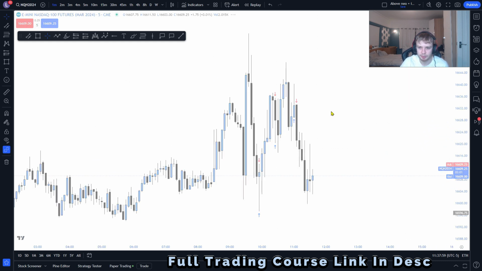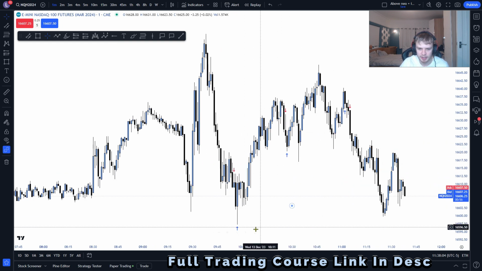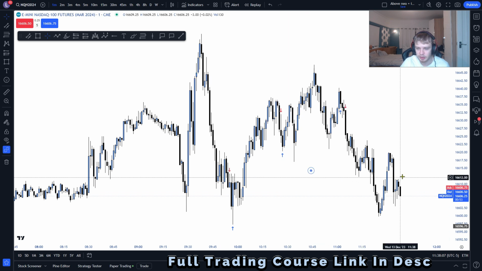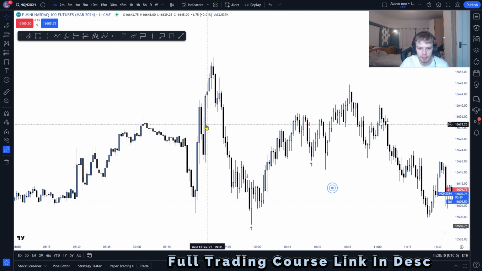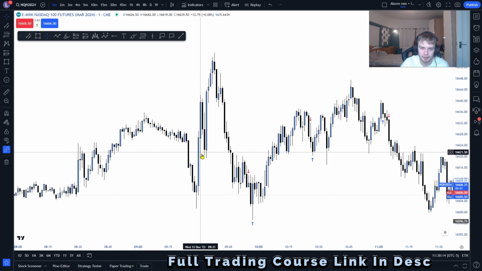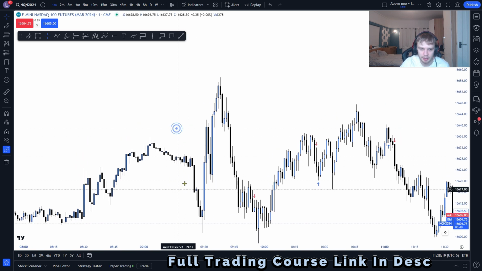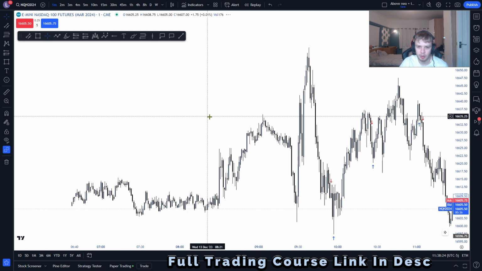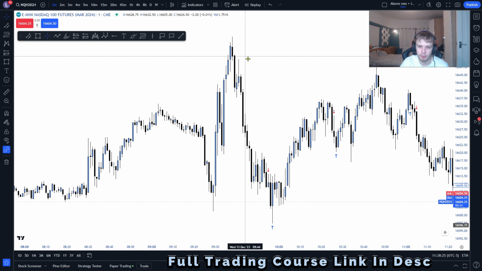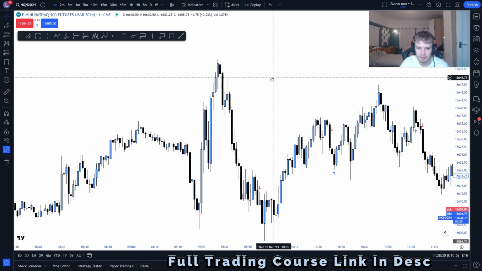So let's just jump to the 1 minute time frame, and as you can see, my executions from what I actually took today on the demo account. So we have the 9:30 open, which was a very big bullish move. We inversed this candle right here, and then we just shot up, taking out more highs and just going to make more all-time highs. So I did not actually take any trades here.